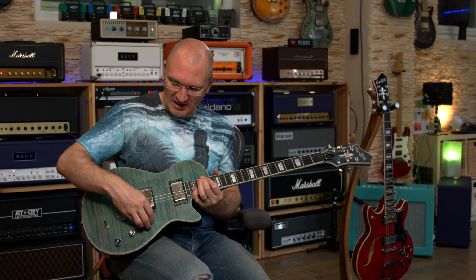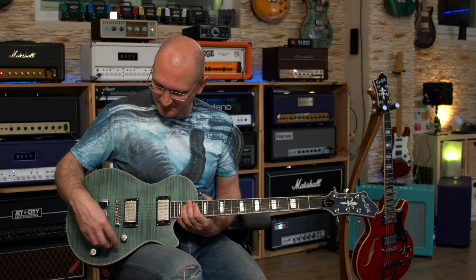So we have volume for the bridge. We have volume for the neck. Nothing you can push-pull. We have a global tone, and that you can push-pull for a coil split, not a coil tap. Colin Scott has a video about that. It really bugs him when people do it wrong, so I'm going to say this right. It's a coil split. It's only using half of the humbucker. It's not tapping it at a different level of windings.